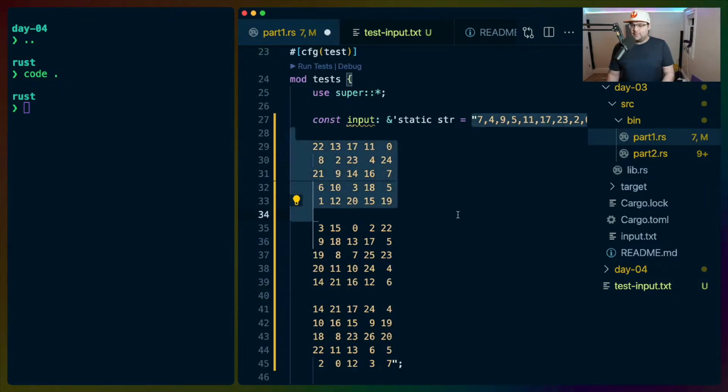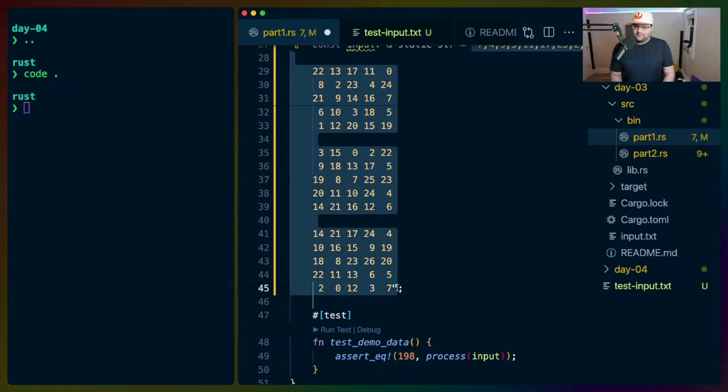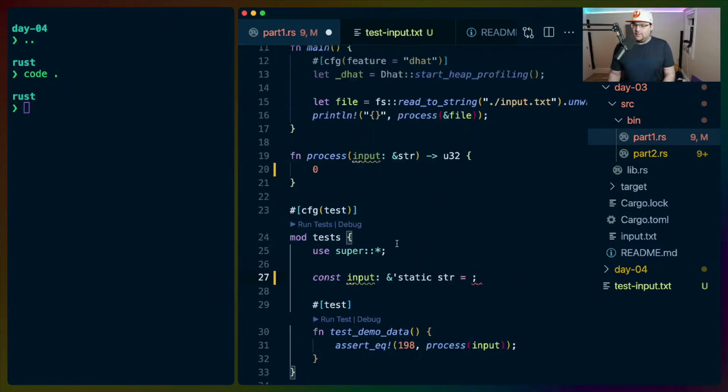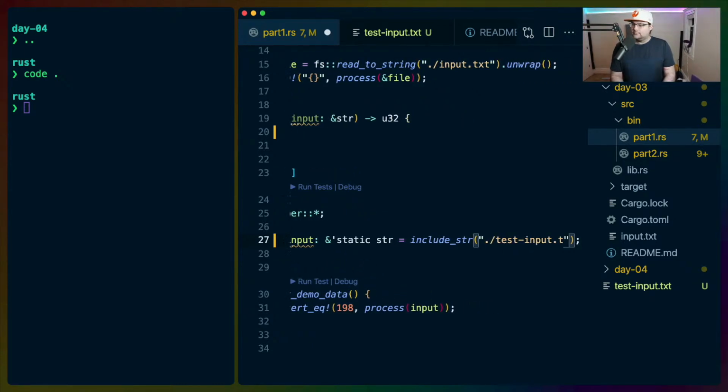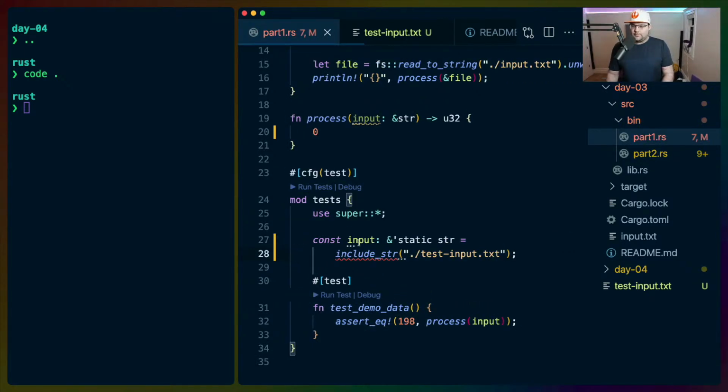Okay, so instead of doing that and risking having issues, we're going to do this, which hopefully will work. It's a macro. It's not a function.